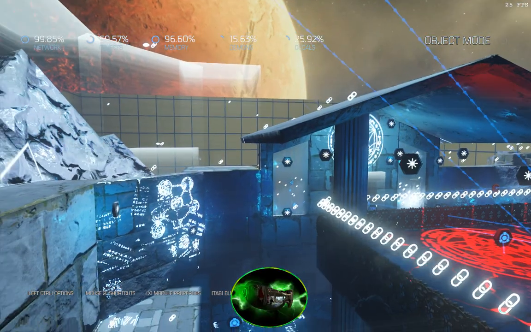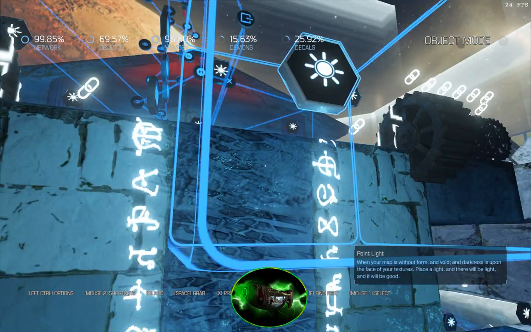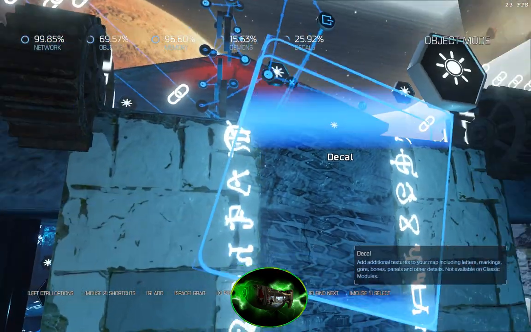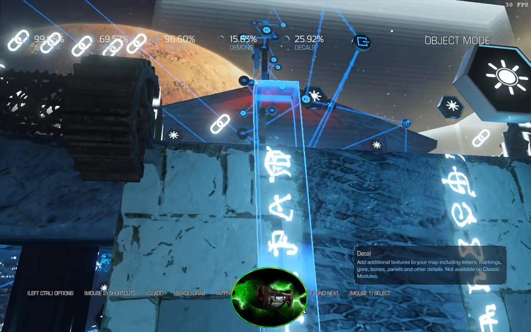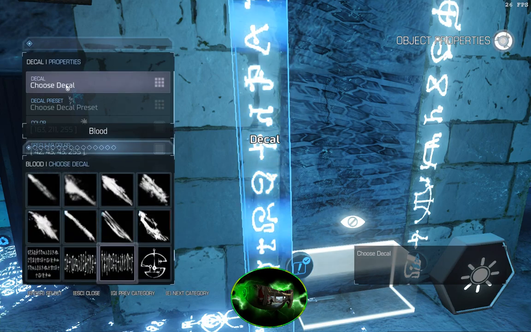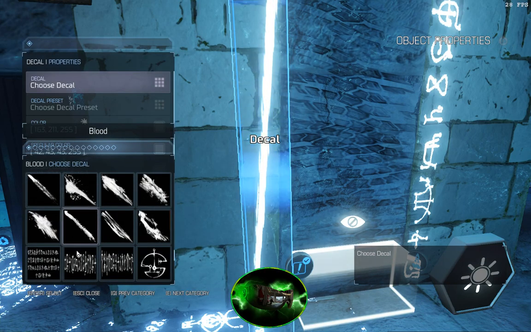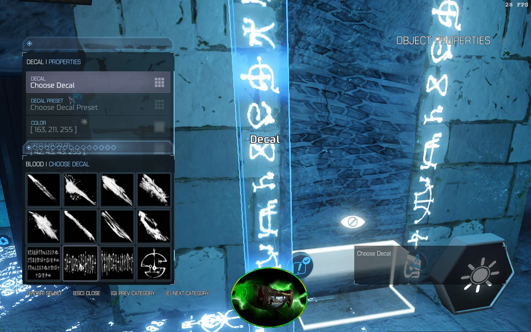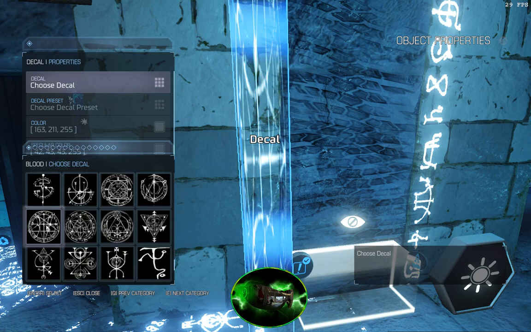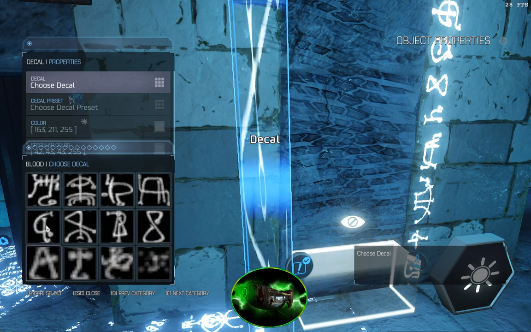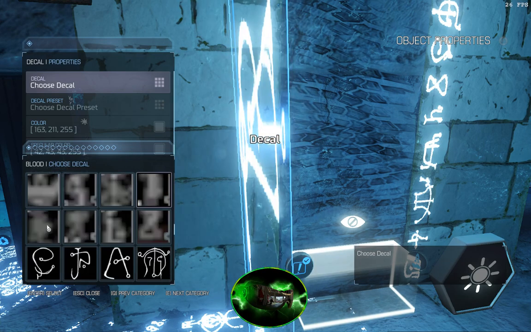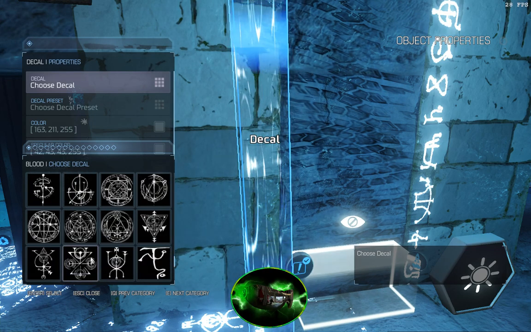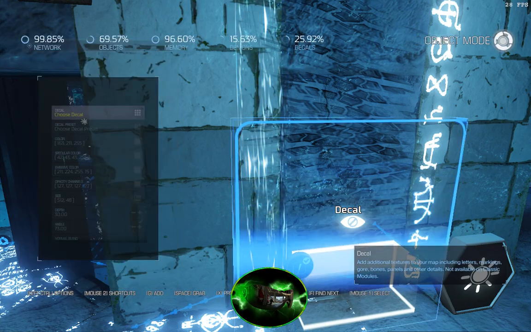I have the Doom Eternal kind of climb-ups going on. I always like to mark those with this decal here, and that's in blood. I find blood is a great way to use symbols, because the symbols within the blood have a really cool fade-off effect. The top ones are brighter than the bottom ones, and if you want it to be even more faint, you can use the bottom ones as well.